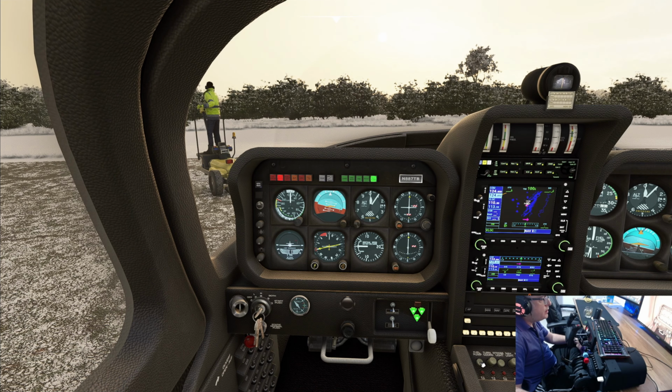And before he even starts, okay, maybe he won't bother giving us a pushback. So, yeah, let's release the brake and we'll just make our way over to the runway. Oh, flaps are down already. Should have checked them. Okay, I'm not quite sure where the taxiway is here. Oh, I see it. Okay.